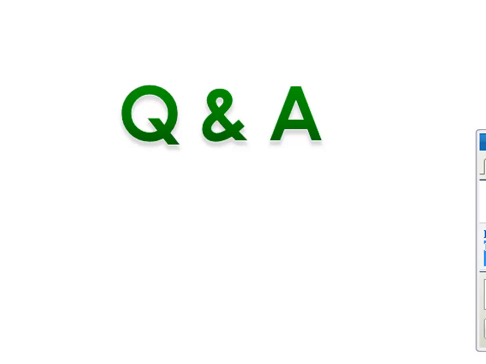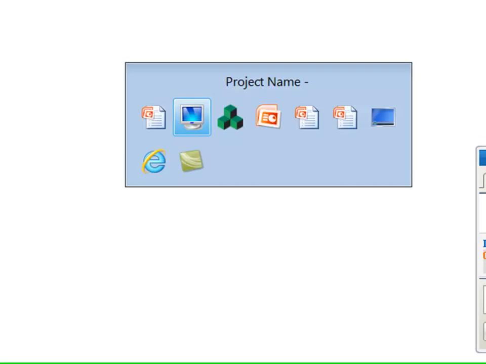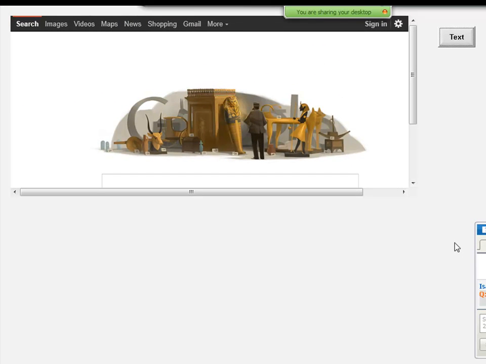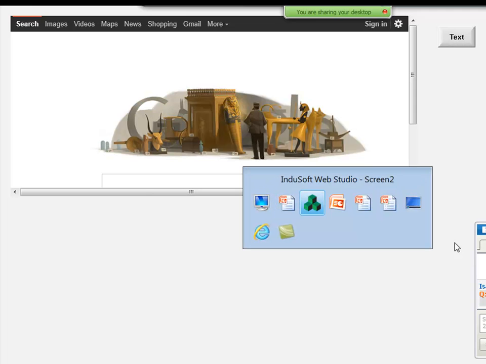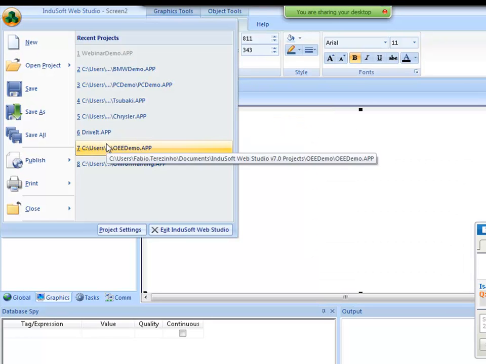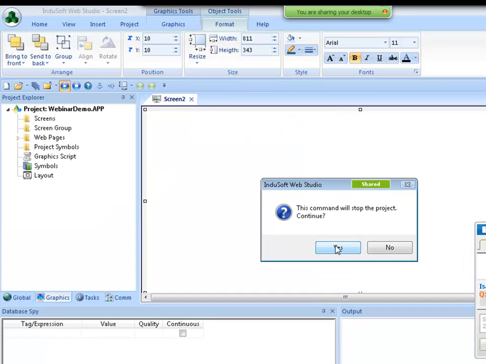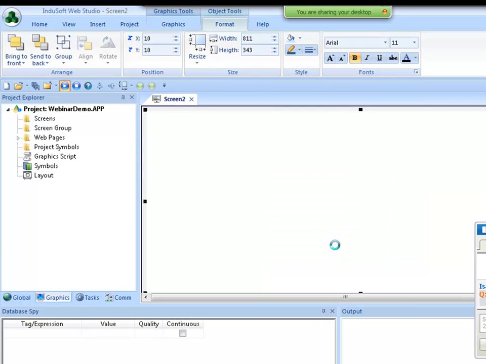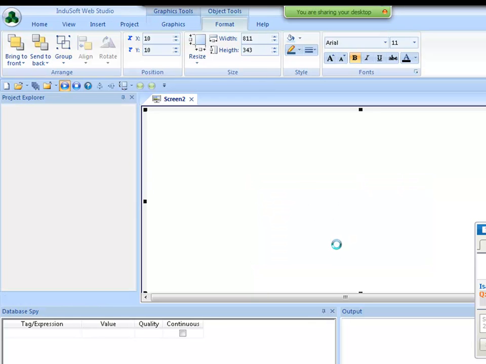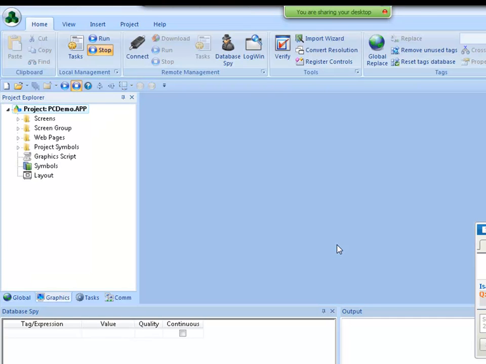How can we see the InduSoft Web Studio from a client PC? How to set up IIS? We're going to have a webinar specifically about how to visualize data on remote computers and things like that. But just to make a quick example, I can open an application here. There are three ways to visualize information on the thin clients: the web thin client, the secure viewer thin client, and the SMA thin client.